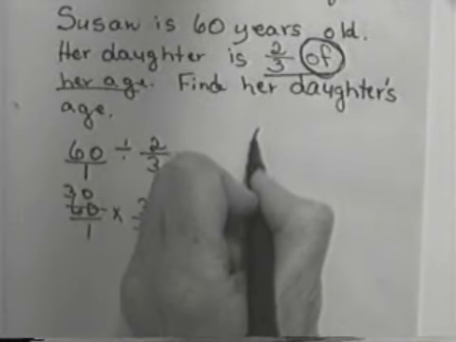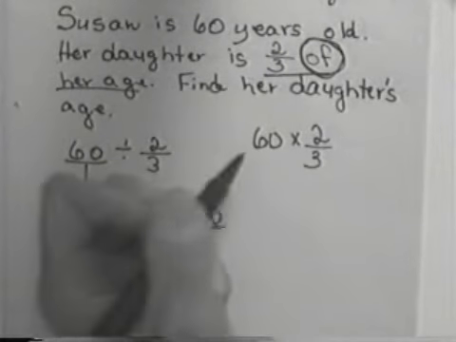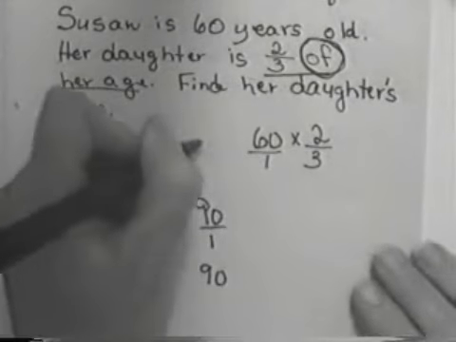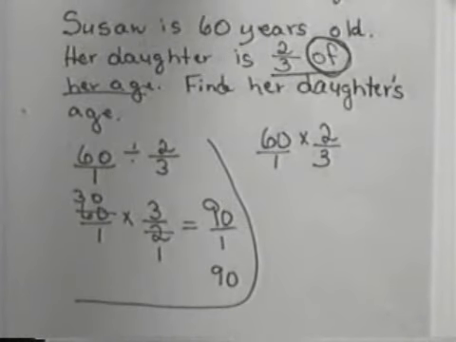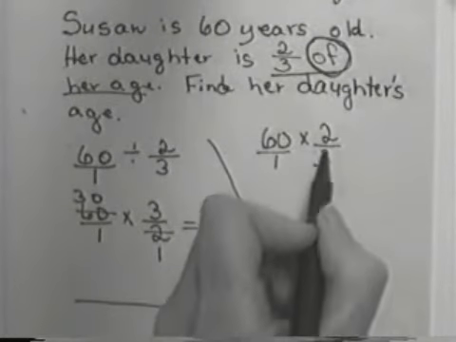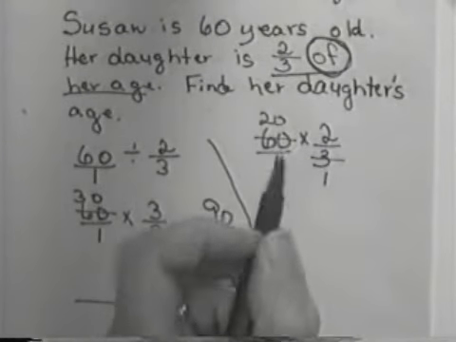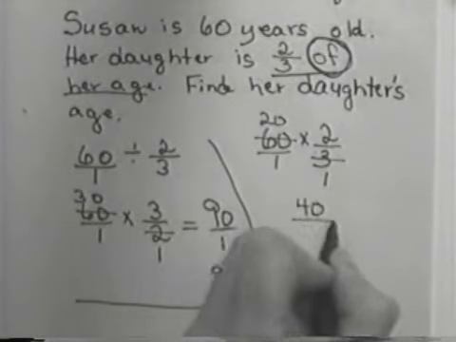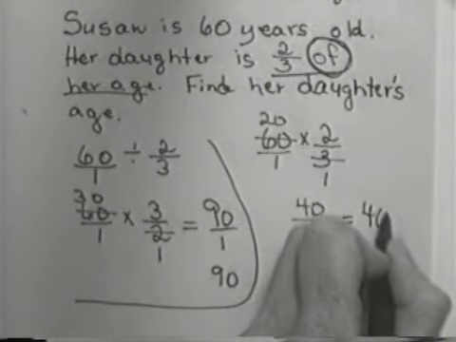If we take 60 and multiply it by 2/3, we need again to put a 1 under the 60. But this time we wouldn't invert anything, and I'm going to kind of separate this from this so we won't get it mixed up. This time we won't invert anything because we won't find the reciprocal because we're multiplying. And in multiplying we need to reduce. So we say 3 into 3 one time. 3 goes into 60 20 times. Then 20 times 2 is 40. 1 times 1 is 1. And 40 over 1 is just 40.